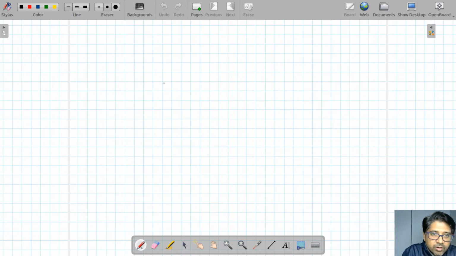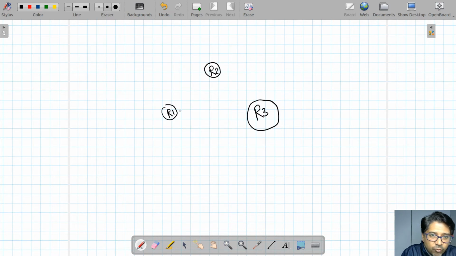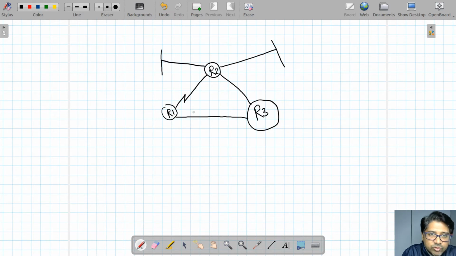First we have router R1, router R2, and router R3. We have serial connectivity between them. Now we are talking about our LANs. R2 has two LANs, R1 has one LAN, and R3 has one.